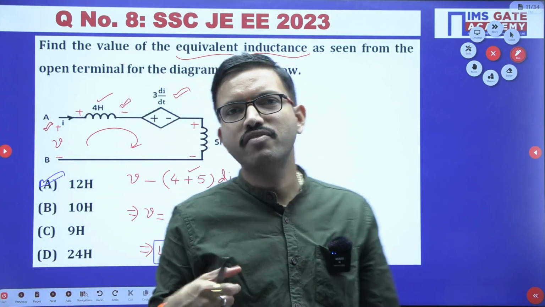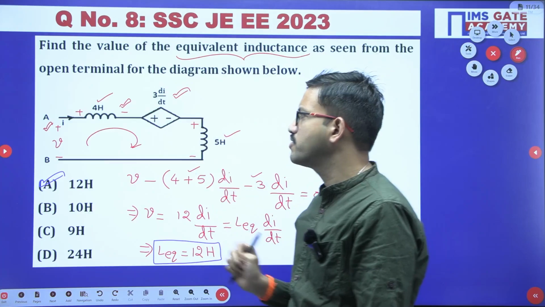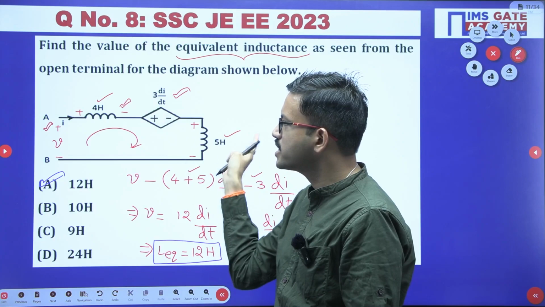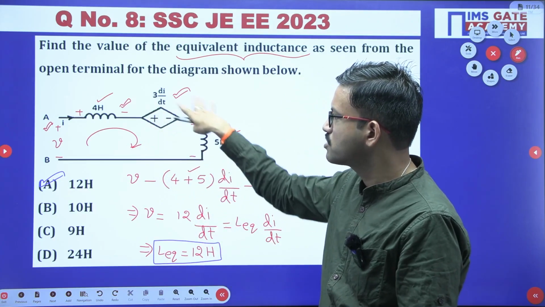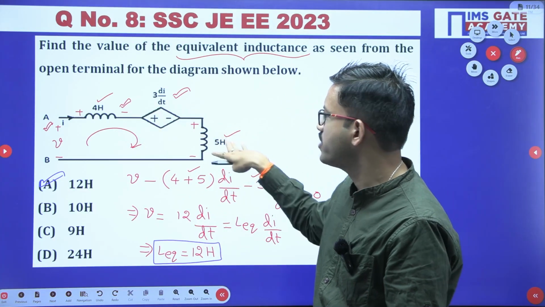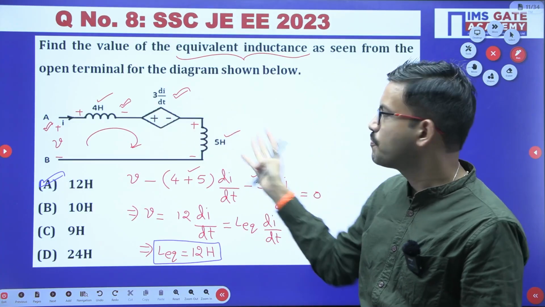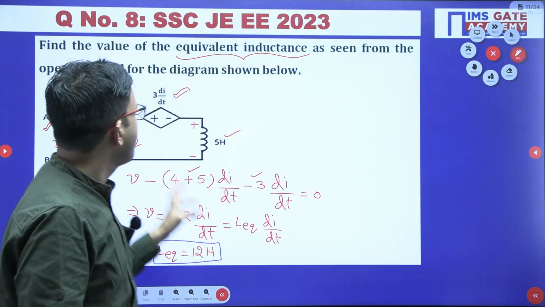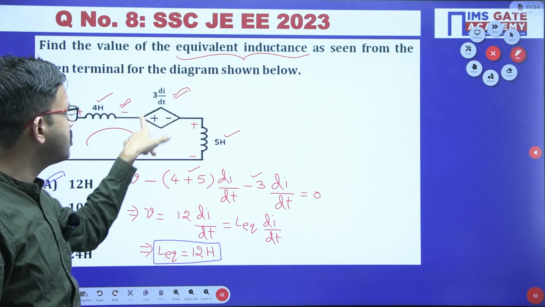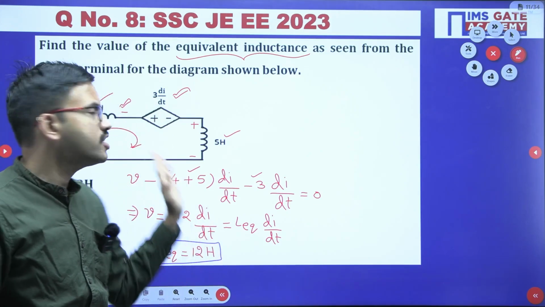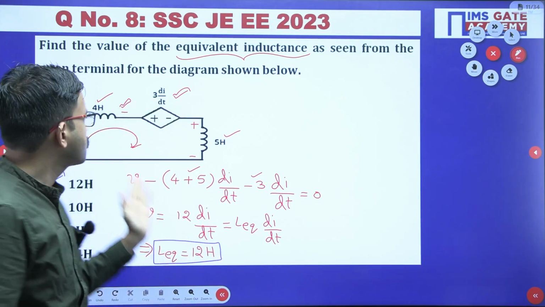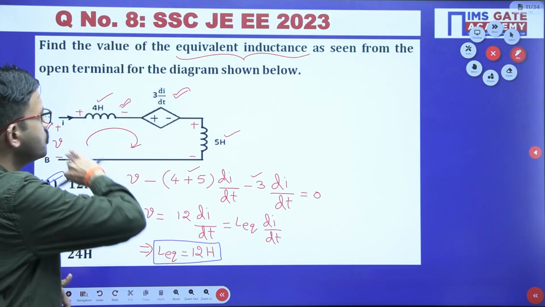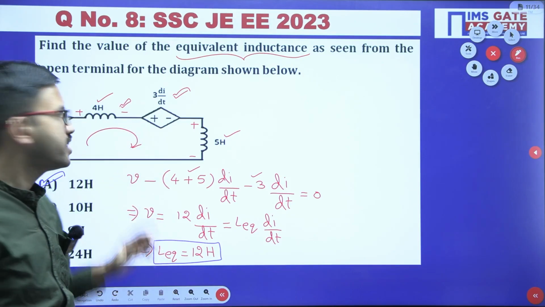So in this way, after reading the question and observing the circuit diagram, in general, when you have inductors on one side, suppose in this circuit if this voltage source was not there, then 4 Henry and 5 Henry are both connected in series. So you use the concept of series or parallel based on the connections present. But in this question it is also easy because you have one voltage source. It depends in terms of the differential operator with respect to current, right? Because all the elements form a closed loop, you can apply KVL around the terminals A and B.